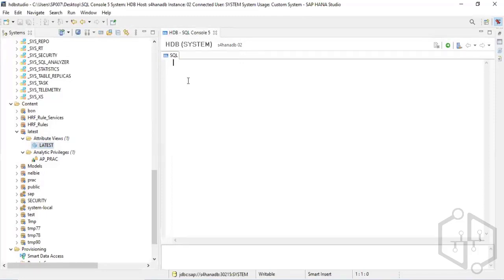Whatever we are going to discuss here, if you understand or do not understand, it is not a problem. I'm simply explaining this for knowledge purpose so that you can understand the difference between a static analytical privilege and a dynamic analytical privilege, because you can also do this work blindly. The modeler will simply ask you to assign this.